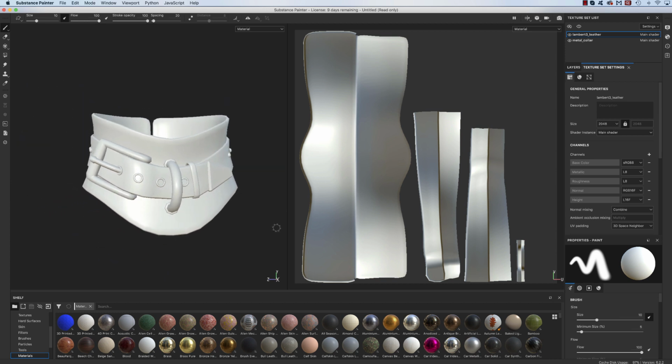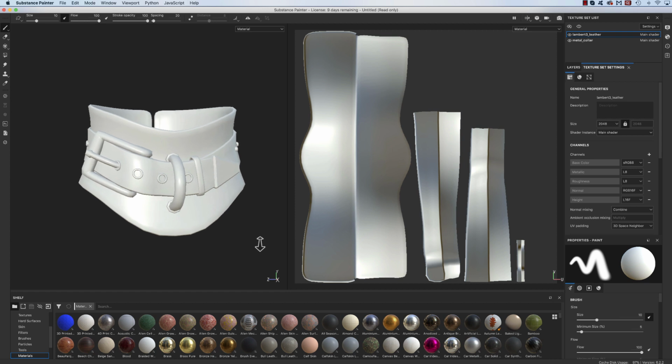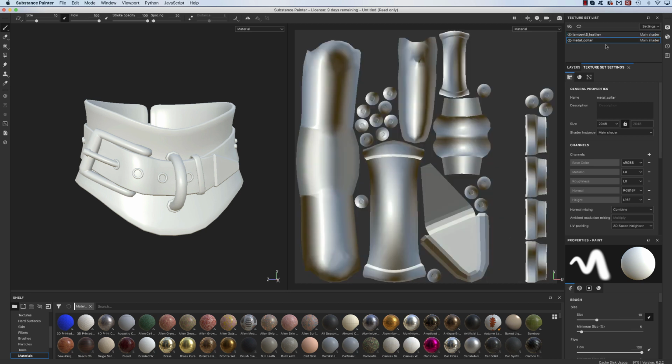So usually this UV would be a little bit fuller because there is a cuff coming with it, but for the sake of the tutorial I uploaded it only for the color now, so the UV is a little bit empty, but for this it doesn't matter. You can see we have two materials. We have leather, and we're going to have the metals, and we're going to texture both.